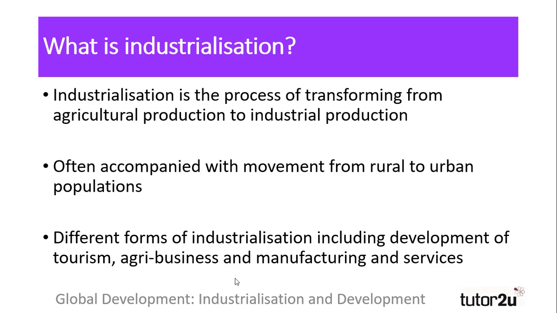Finally, there is the development of manufacturing. And in the early stages of development, this is usually things like textiles. But as nations develop, they move into electronics, computing, and newer forms of technology. There is also the development of services, for example, IT services and call centres, being outsourced to nations that have developed those areas of expertise.